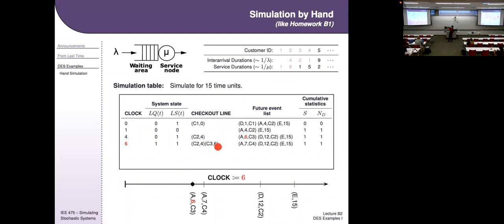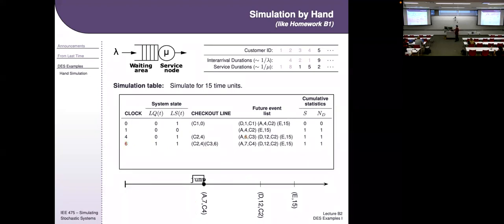And now that new customer 3 is starting to tick off delay. They're sitting there because their service is not going to start until later. The difference between now and when their service starts is their delay. So the delay automatically comes out from how the activities stack up in this.